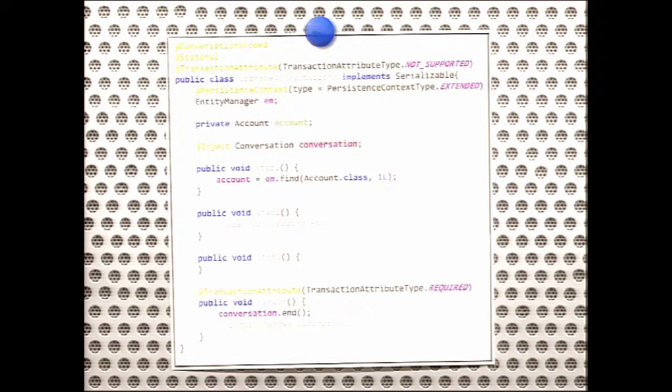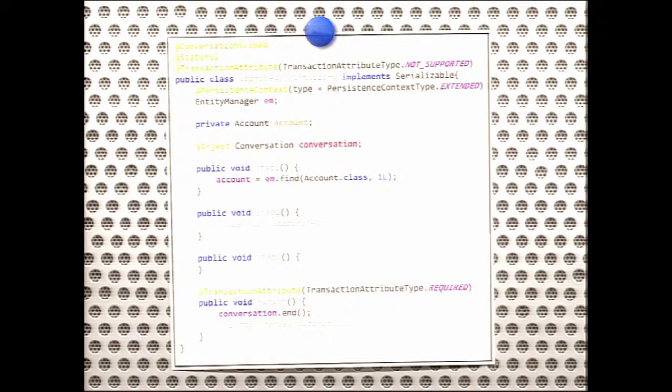What happens here? I load an account from the database using JPA, and that's the end of the first request. I just show it to the user, show it on the screen. The user is going to do some interaction. But the important thing here is that it's not going to be detached. My persistence context is going to hang around there until the conversation is ended. So I never have to do any merging.